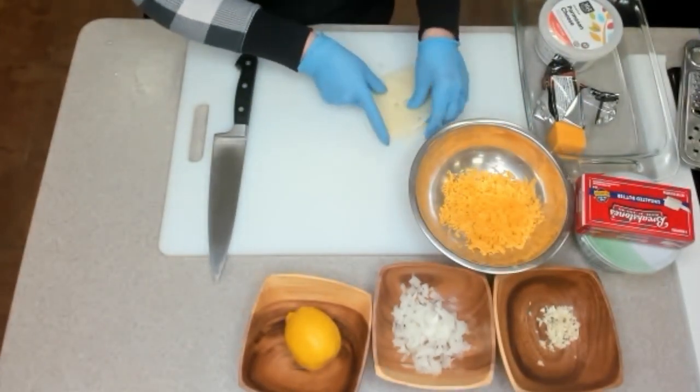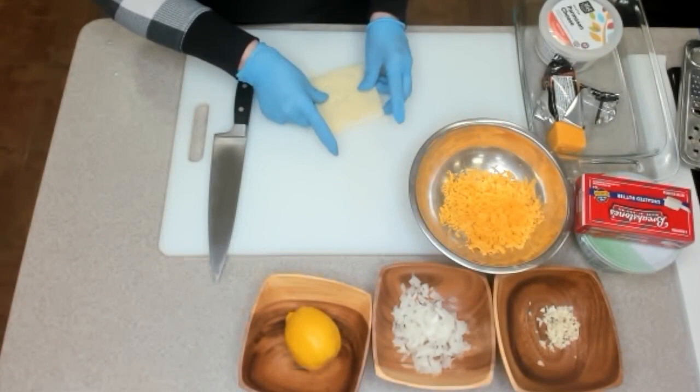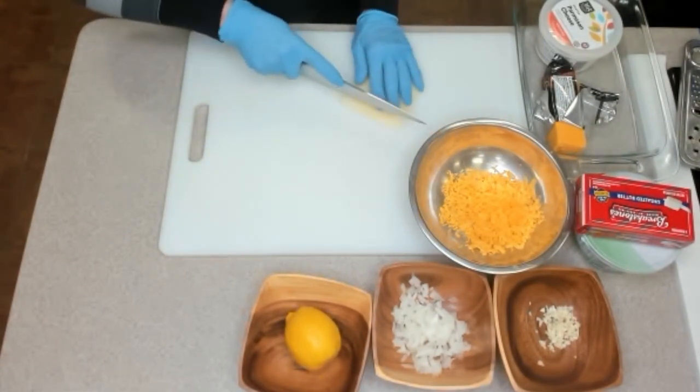All right. When you were growing up, did you guys bake the mac and cheese, or did you have it more like in the pan, stovetop mac and cheese? We baked it. You baked it? Yeah.